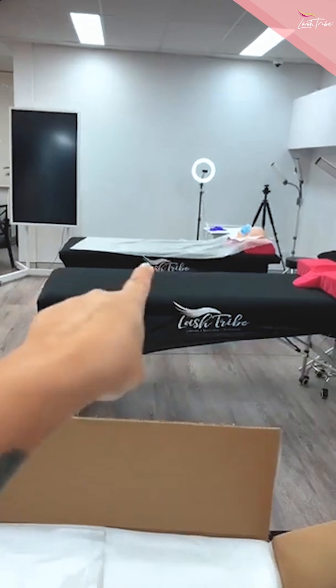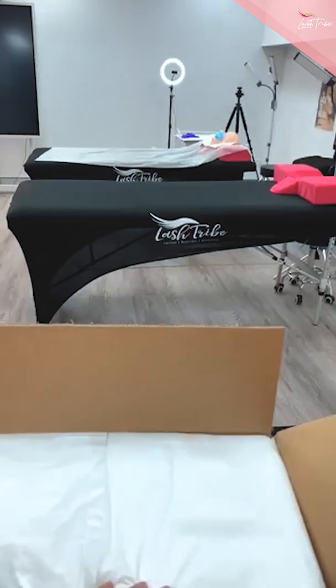We have this vinyl on top, and then on top of the vinyl, we usually put one of the disposable bed sheets that is easily removable, and then we just spray this with some hospital grade disinfectant. That is obviously another thing that you need to get. When you are getting a hospital grade disinfectant, make sure you check with your local government body, with your health organizations, what kind of disinfectant you might need, because not all disinfectants have the same rating. I know it's different in Australia and Canada, for example.